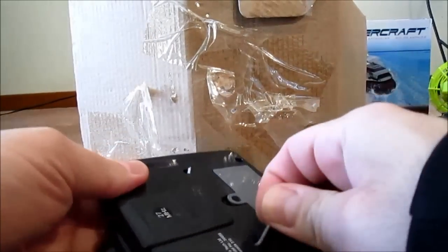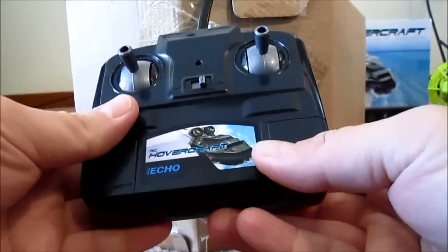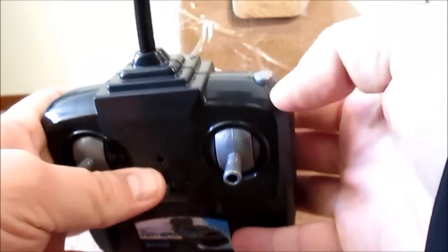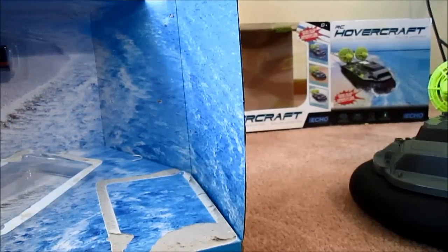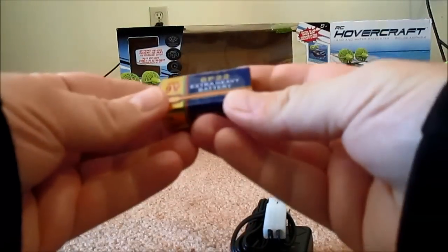There's a controller, and it also has wire threaded through, 27, on off, forward, backwards. Oh, and there's a button here. Wonder what that does. Okay, now this battery is glued on. Nickel metal hydride, 600 mAh. And these are also glued on. So they give you an extra heavy duty 9 volt and a trickle charger.